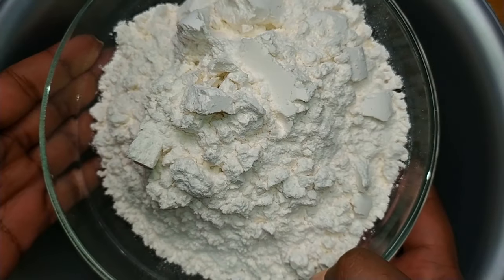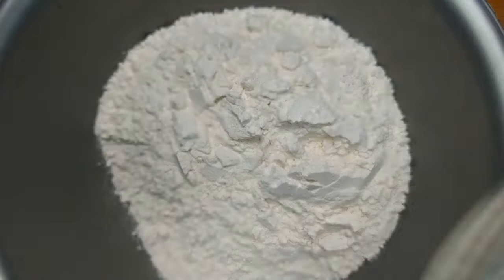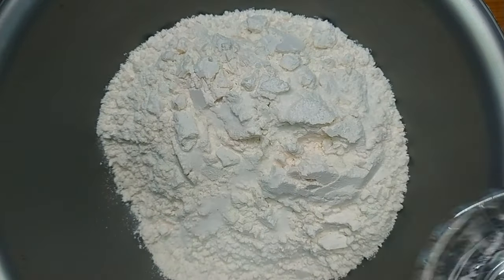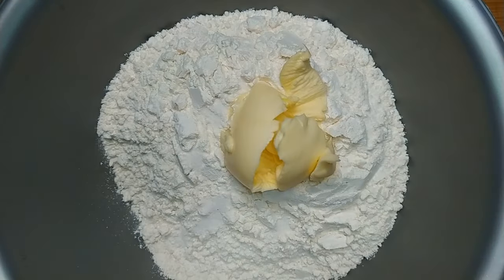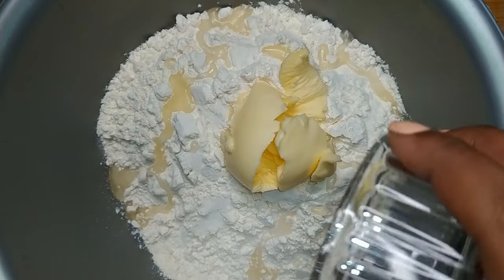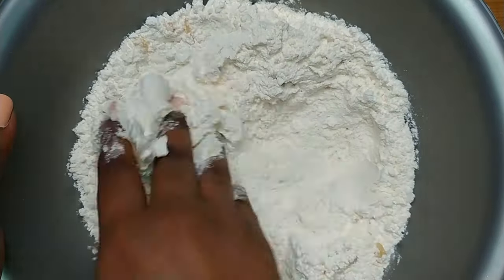First off, you want to add the flour to a mixing bowl. Add in salt. Add in butter or margarine. And thereafter, pour in the vegetable oil. Using clean hands, rub the butter and the oil into the flour.